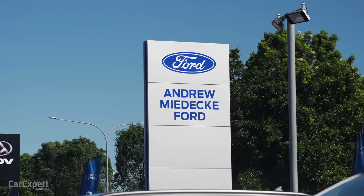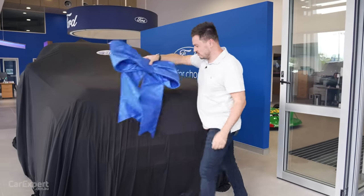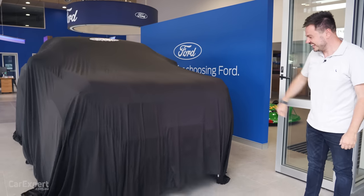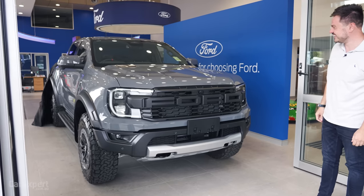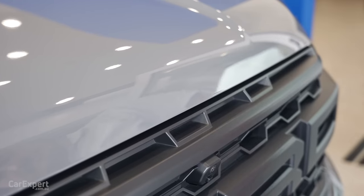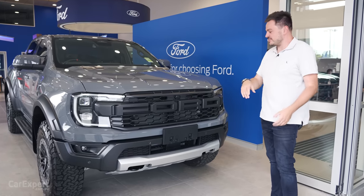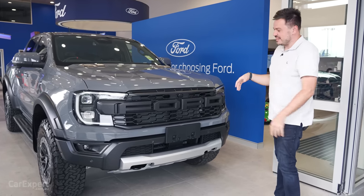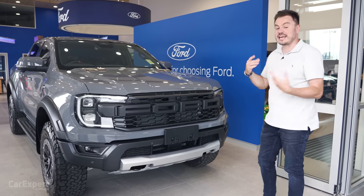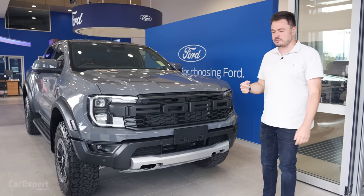It is time to reveal the car. I know you know what it looks like, but I'll run you through the spec that I chose. I went with Conker Gray. I saw this color when it first launched and also with some of the pre-development cars that we drove, and I thought it just looked really cool. I'm glad I chose it - it looks fantastic both in the sun and here in the shade as well. Later on, when we talk about pre-delivery, I'll run you through how they get it looking so good as part of that whole delivery process.